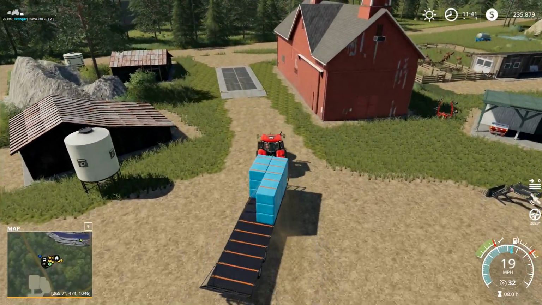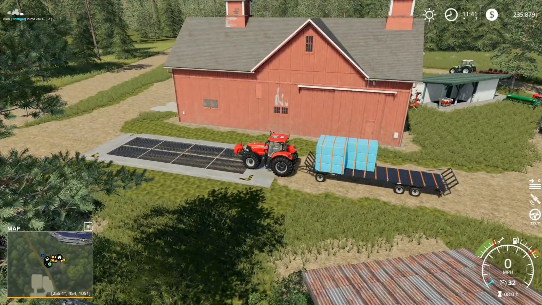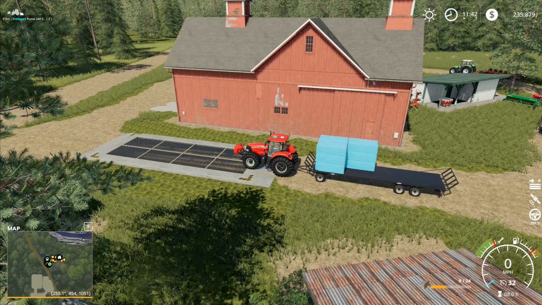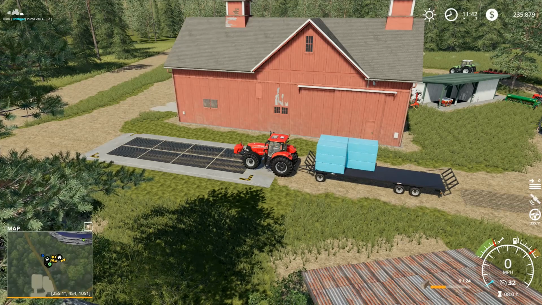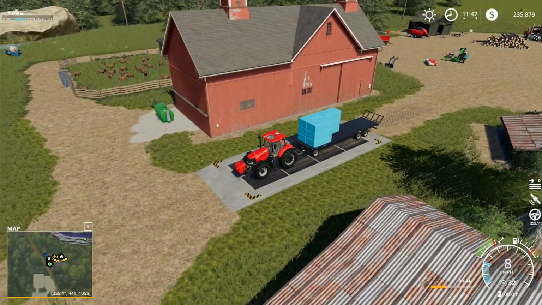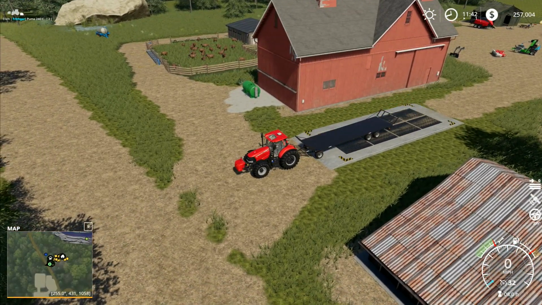Go and unload these. So, where are we going to actually put our grain bin? That's going to be our next thing, isn't it? We've got to decide where we're going to put this thing. Go like that now. We just quickly unload these bales here, and then we can worry about the other bits. So unload those there like that.